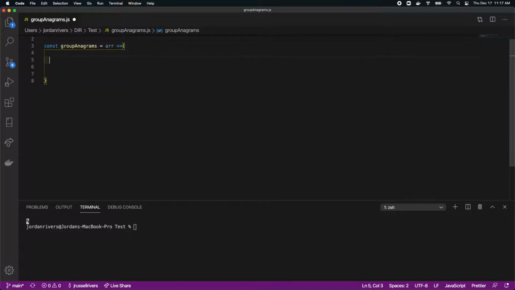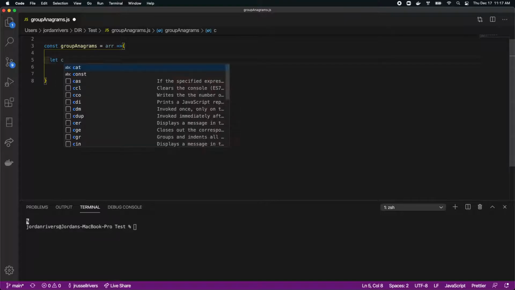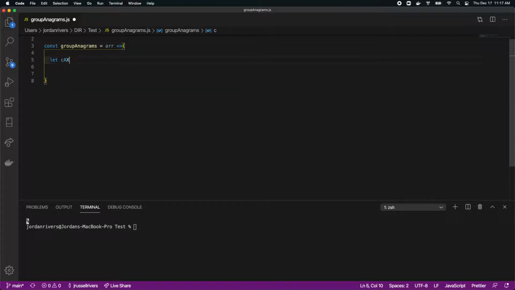The way I went about this is we're going to start by creating a cache of keys and values. We're going to return a final array at the end, so let final.